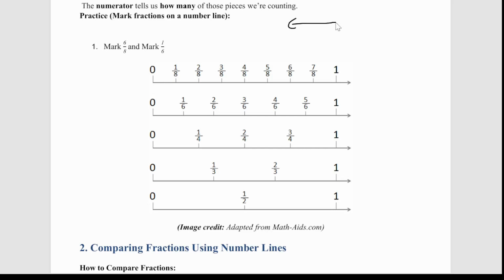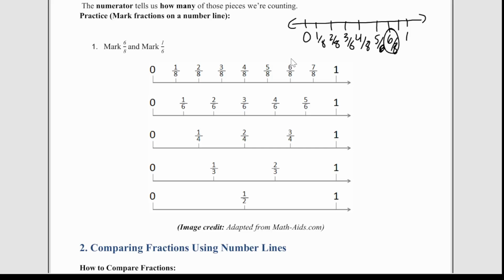So with these number lines, if for example you wanted 6/8, what you would do is mark between 0 and 1. You would divide it up into 8 equal pieces. You would have 1/8, 2/8, 3/8, 4/8, 5/8, and then over here you would finally have 6/8 at the 6th mark, or 6/8 here on the one that was pre-made and a little bit nicer than the diagram that I was making over here.